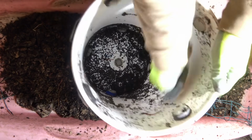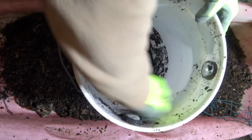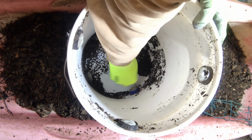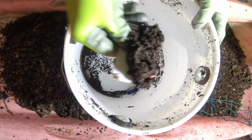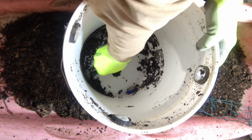Again, I can't stress enough, if you're going to get into buckets or fermenting at all, get the 90 millimeter. Don't waste your time with anything else. There's enough of them out there. And I take that's all nice looking crumb, right? Put that in the finished pile.